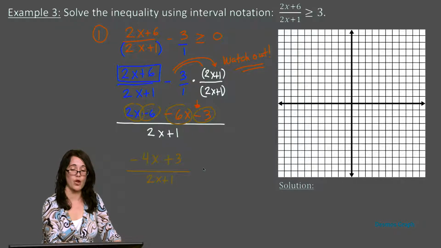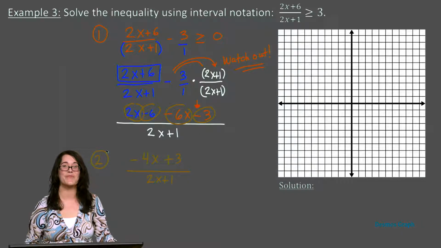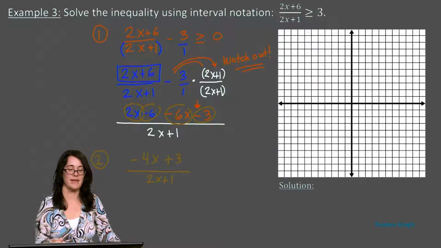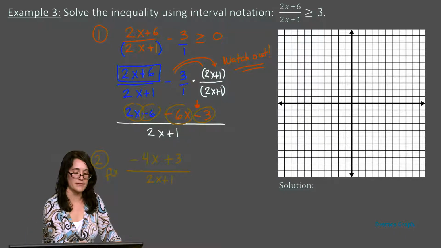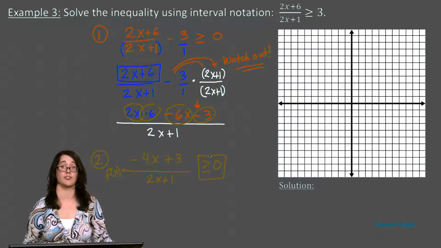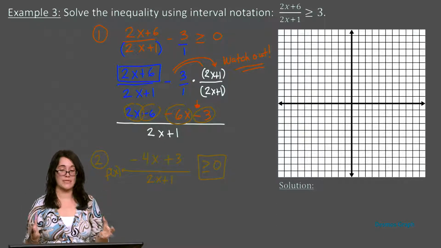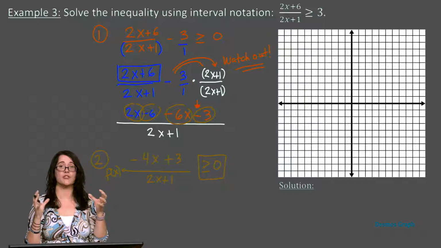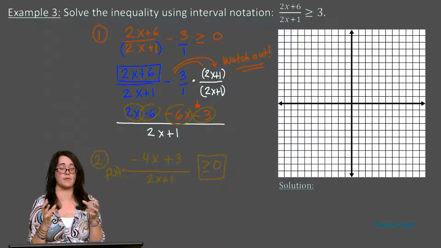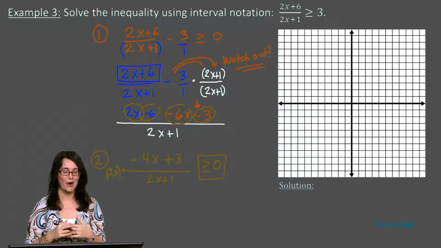Now we just went through all of this work to get to step 2. In step 2, we're finally going to graph this function, okay? This is like our f of x. And eventually we want to know, when is this function greater than or equal to 0? That's ultimately the question. Okay, so now that we finally have a grasp on what we're dealing with, we have one single rational function that we've worked really hard to get put together correctly. Now we're going to graph it and see when we are above or below, in this case above, right? Above or on the x-axis.